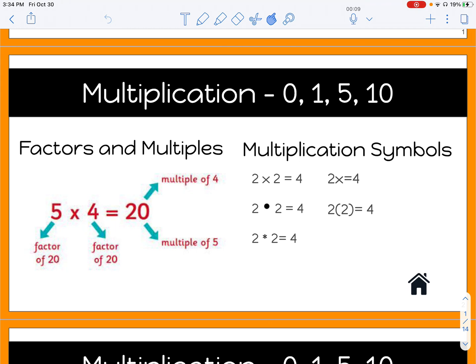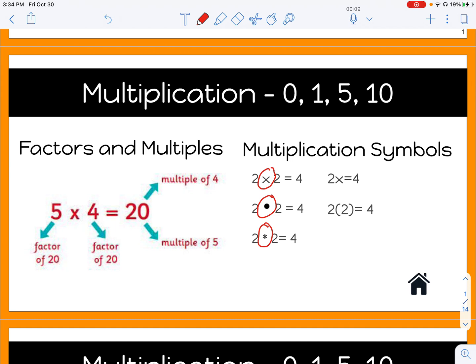There are also some symbols that we use when we are multiplying. The most common one that you will see is the X. So that would say 2 times 2 equals 4. You can also think of the X as 2 rows of 2. And you can also think of it as 2 by 2 when we start going into some more advanced multiplication. You also sometimes will see it as a little circle with a dot. You can also see it as an asterisk, which is the name for that little star-looking thing.